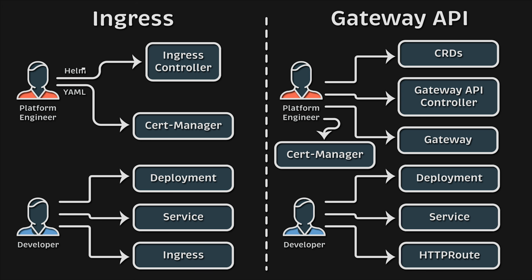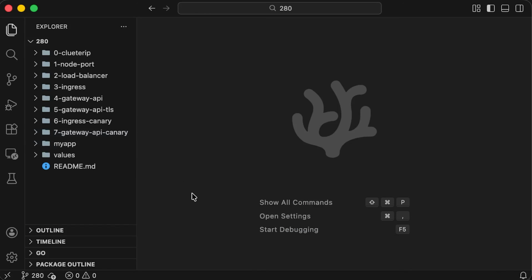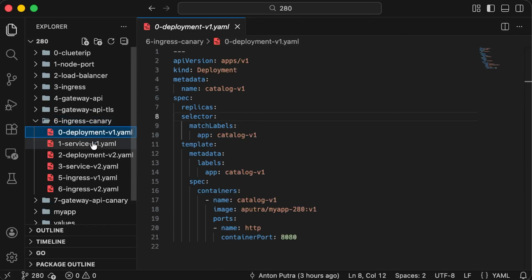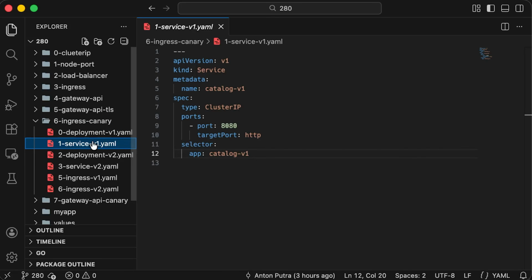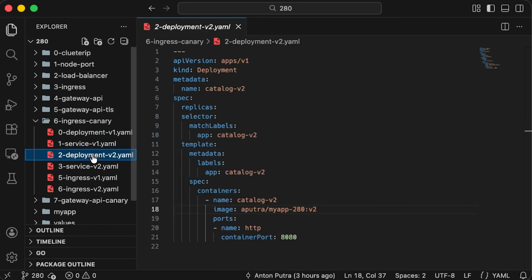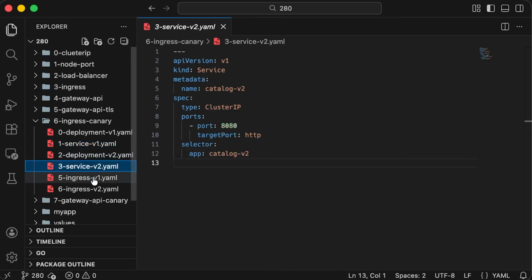And finally, when we use Ingress, most of the custom logic is placed in the annotations, which are implementation-specific. The Gateway API, on the other hand, standardizes many common use cases that used to be managed by annotations and are now part of the native API. For example, in order to perform a canary deployment, which is when you only expose a new version to a small subset of clients, if you use Ingress, you would create a deployment for the stable version, in this case, v1, as well as the service. Also for the canary, in our case it's v2, we would create a deployment and service as well.